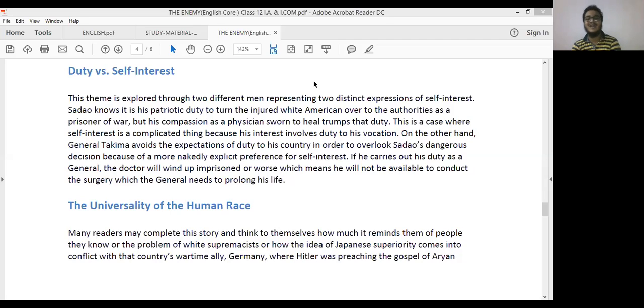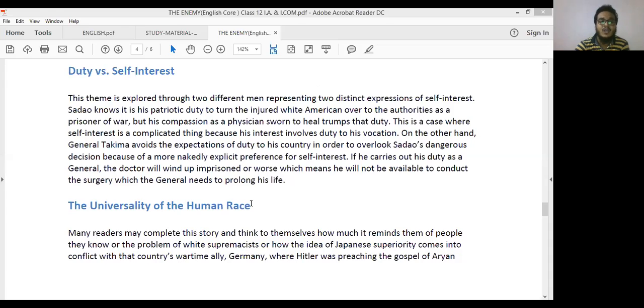So you can understand self-interest and duty, how these two things play differently in our role. Okay, my self-interest, I want to do something, and at the same time I am duty bound. So what is my thing? I will be duty bound, but self-interest is there, going on in a self-conscious mind, and definitely that is going to disturb. I hope students you are able to understand duty versus self-interest.